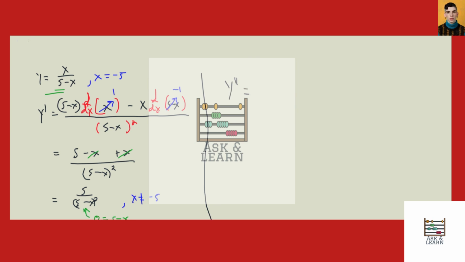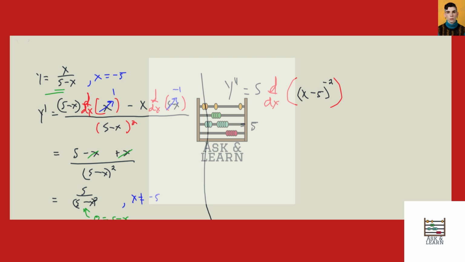Now, first, I'm going to go ahead and factor that 5 out front. d by dx of, and remember we can rewrite 1 over 5 minus x squared as 1 over x minus 5, since we can switch the 5 minus x since it's being squared, and put that to the negative second power, like that. And to take the derivative of that, we can go ahead and use power and chain rule.